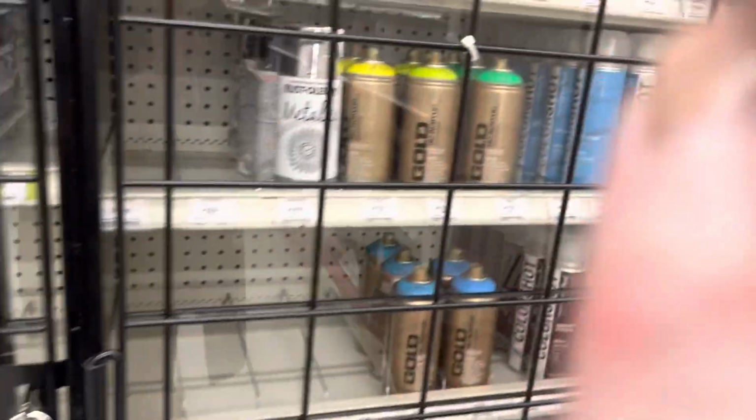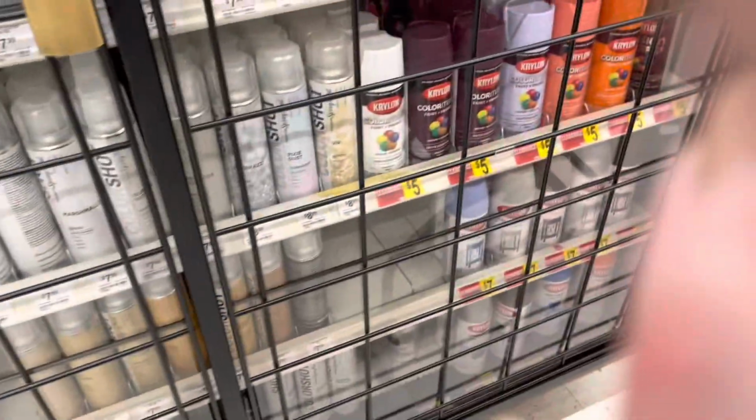Okay, let's see. We have paint. Oh yeah, but I don't want to pay some of these prices. I don't know what the price is. Okay, here we go. I'm all about a sale.